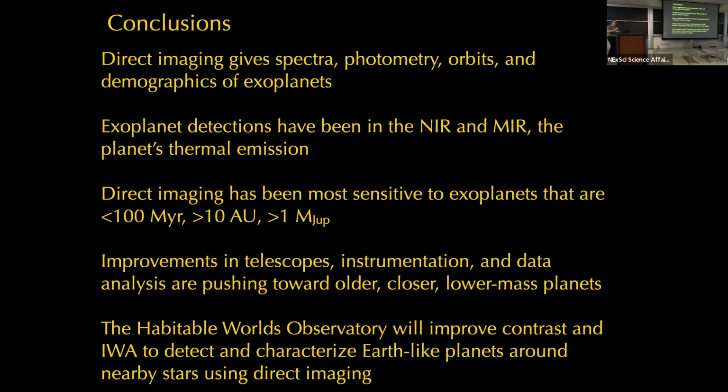The good news, I want to make sure I hand it to the theorists here. The modelers' masses have been very, very accurate. Now that we're starting to get dynamical masses by combining direct imaging and radial velocity, direct imaging and astrometry, the predictions from the models, these models that we've all been using for decades now, turn out to be pretty accurate. And so it seems like we can really trust these model masses for all the objects we've tested so far. But we're going to keep testing more and more masses.